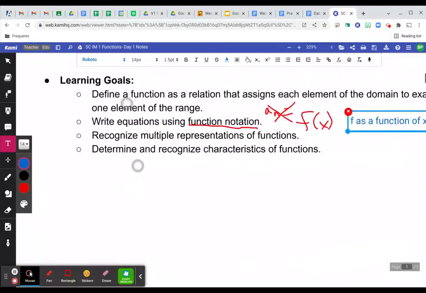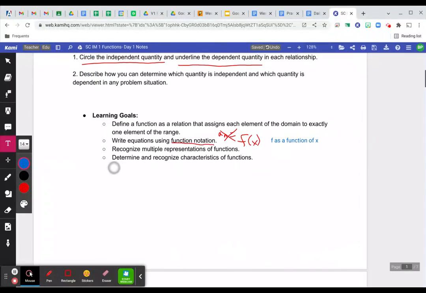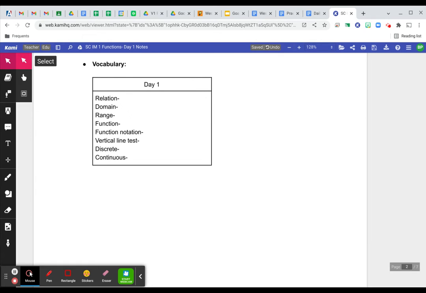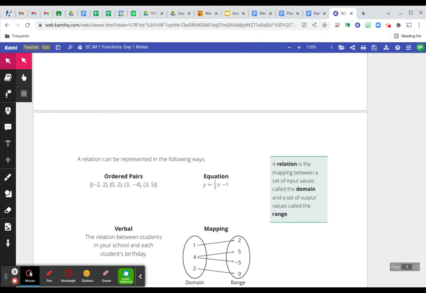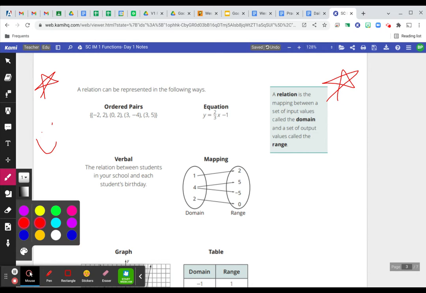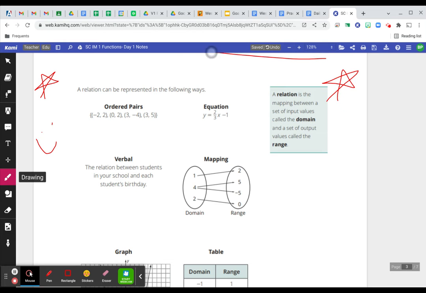So always important to read through those learning goals to make sure that you're aware of what's coming. We also have our vocabulary there. There are quite a bit of new vocabulary terms. What we did in class here is we made sure that this was emphasized. This page is huge. Put stars around it. Put smiley faces around it. Do whatever you have to do to make yourself aware that this page right here is very, very important.